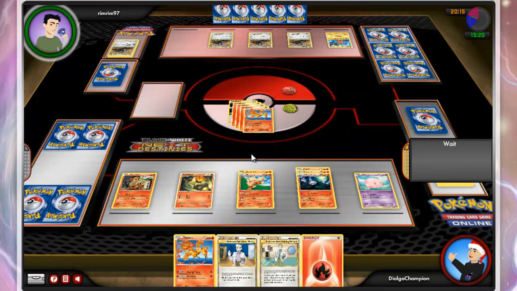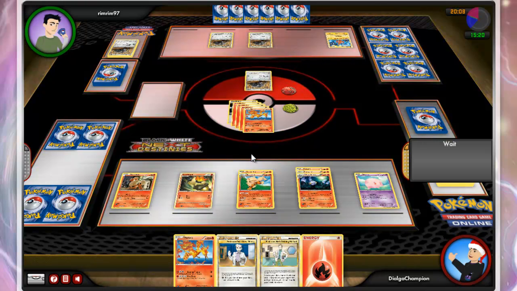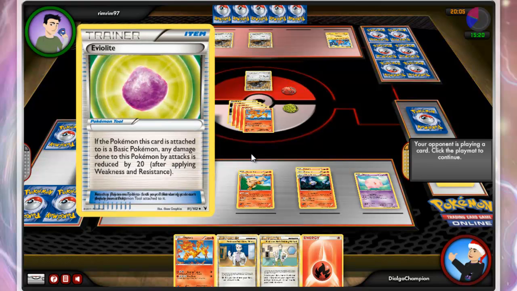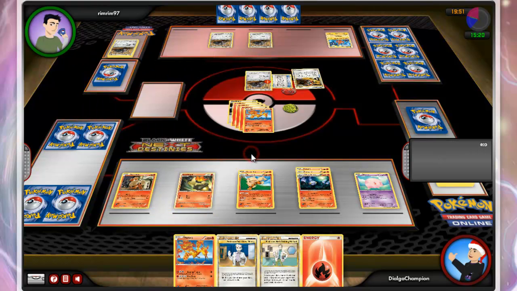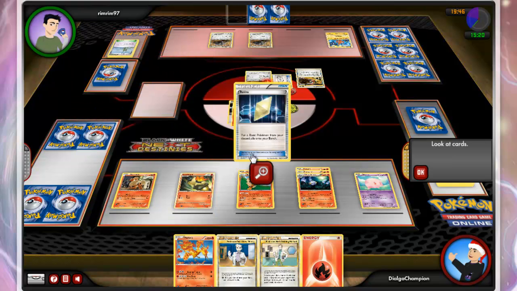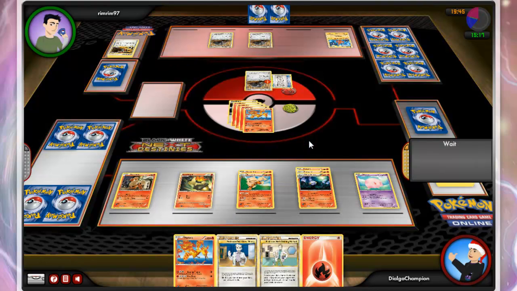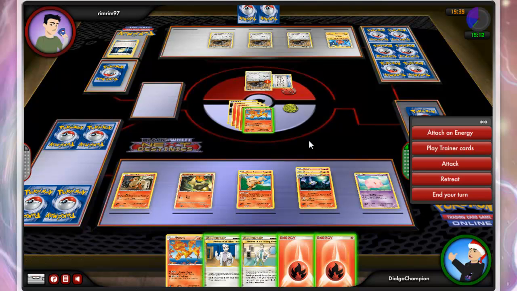Alright, another prize card. Fire Energy. I'm just waiting for him to play another revive. No doubt that's what he'll do. Another Eviolite. Junk Arm Trainer card. He discards 2 cards from his hand to add a trainer card from his discard pile back into his hand. He's discarding Dual Ball and Sky Arrow Bridge to get Revive. Why am I not surprised? And he's playing it to get Durant back. But he doesn't have any Steel Energies, which means I've got the advantage, at least for the moment, anyway.